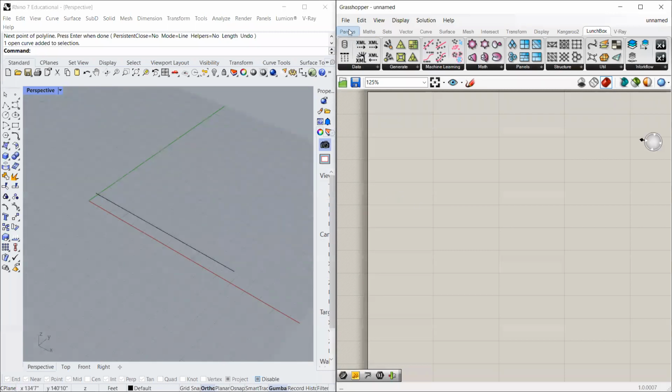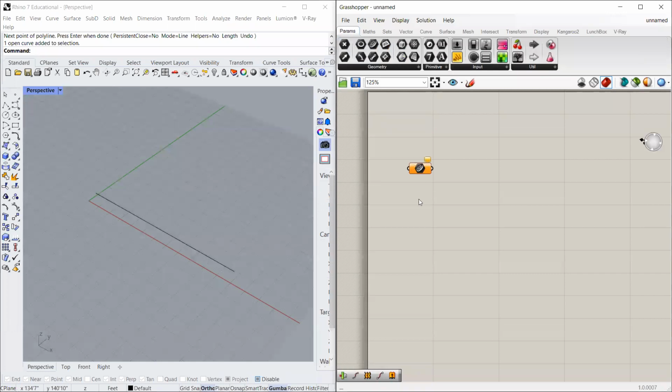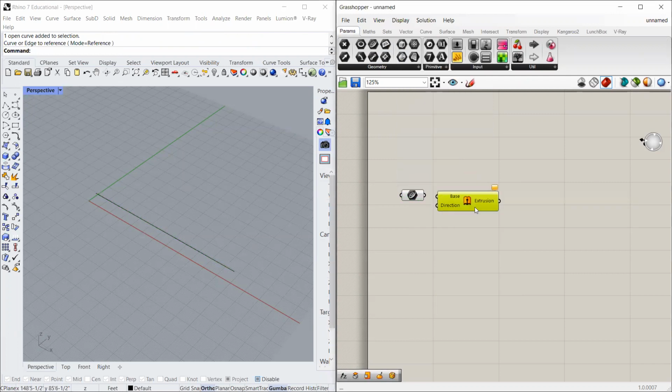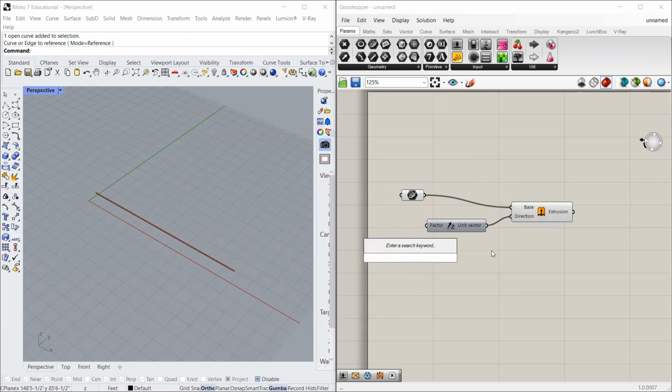So with that line, I'm going to grab my curve node here. I'm going to set my curve to be this line, and I will extrude that curve as a surface in a direction of Z. And I will add a number slider to grow it and shrink it.